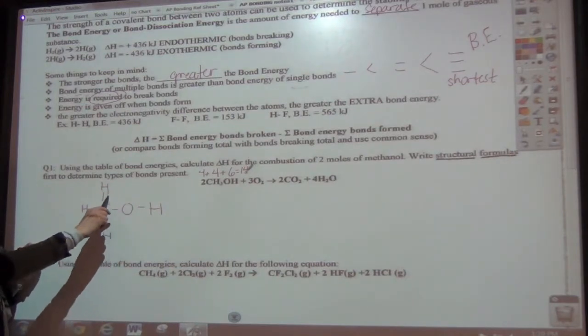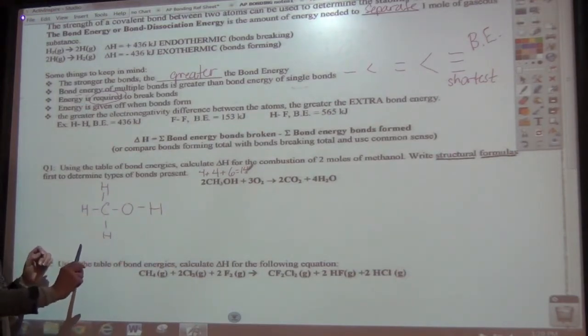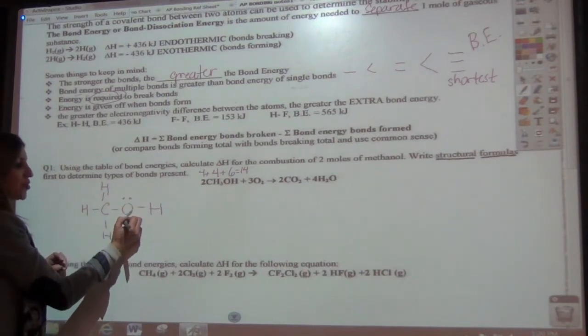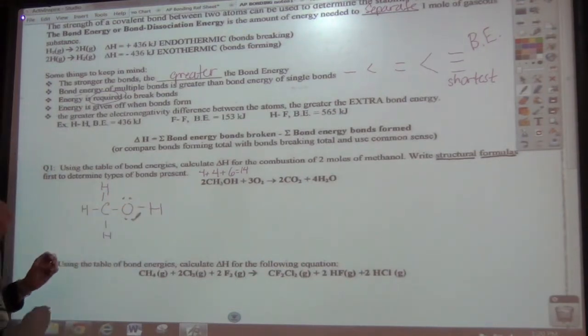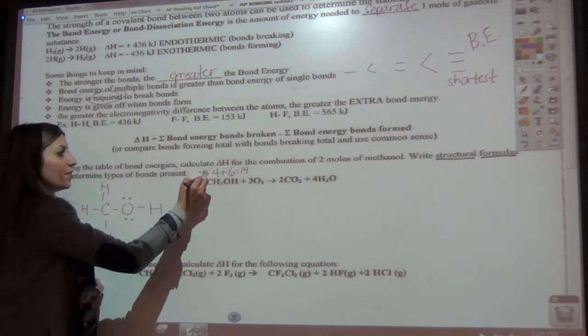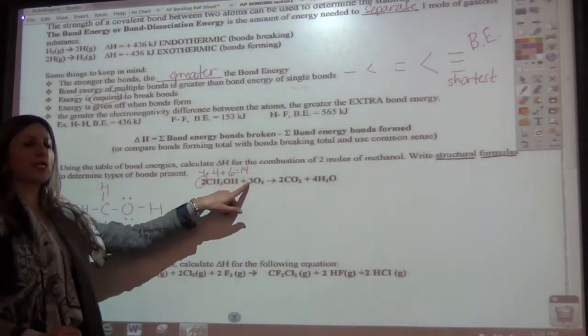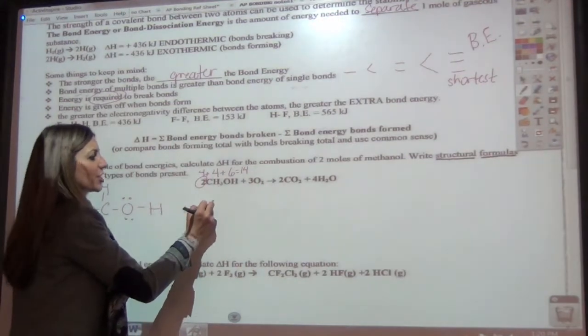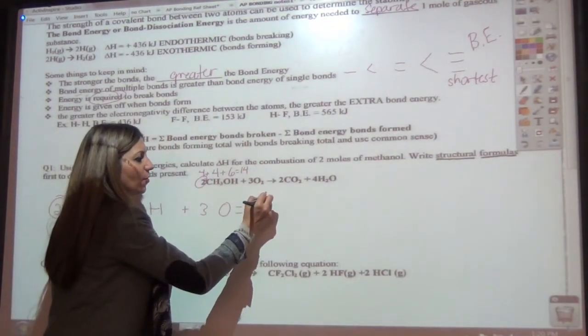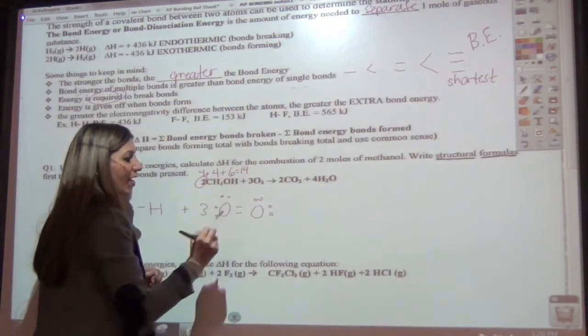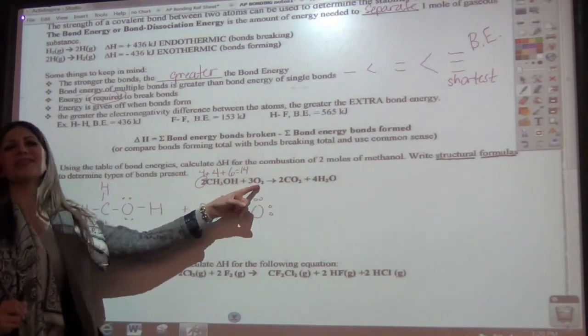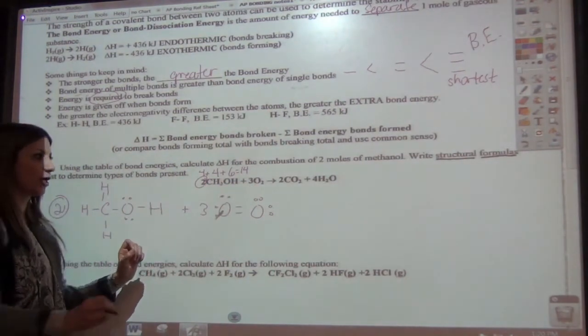My carbon's already obeying the octet rule, so where do the other dots go? On the oxygen. 2 up and 2 down right there. Okay? But don't forget, you have 2 of these. Then I'm going to have 3 O2s. Now, the oxygen is O double bond O, drawn that way. But O2 is on the chart. We saw that it was on the chart.